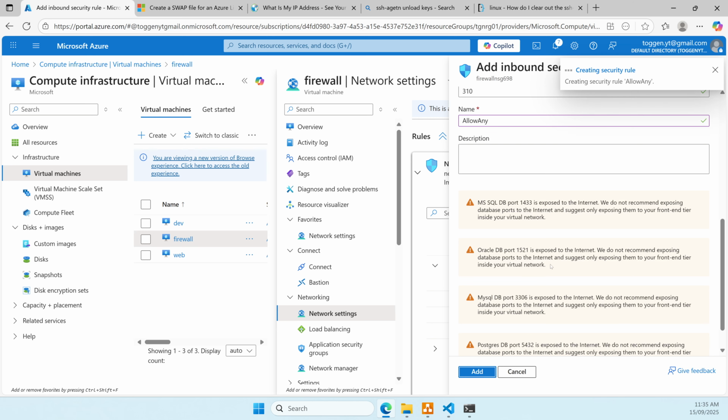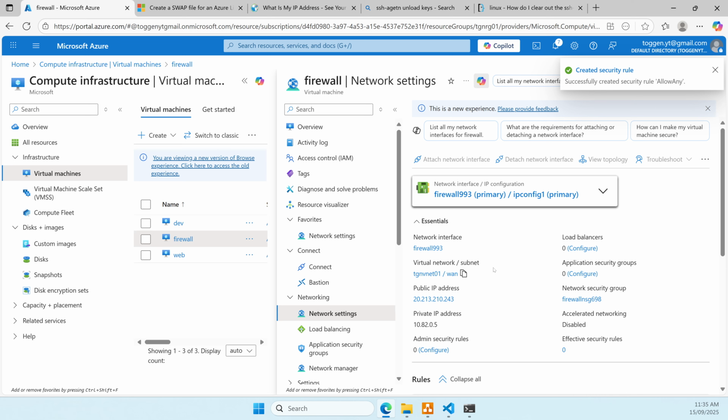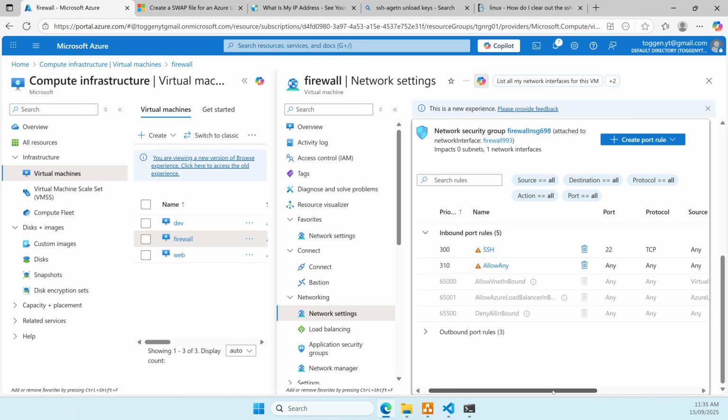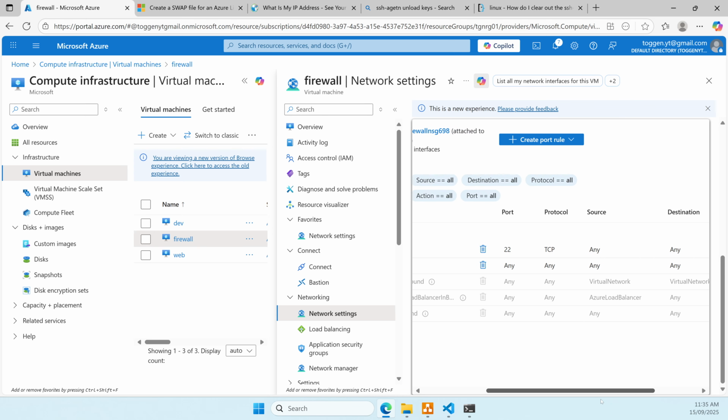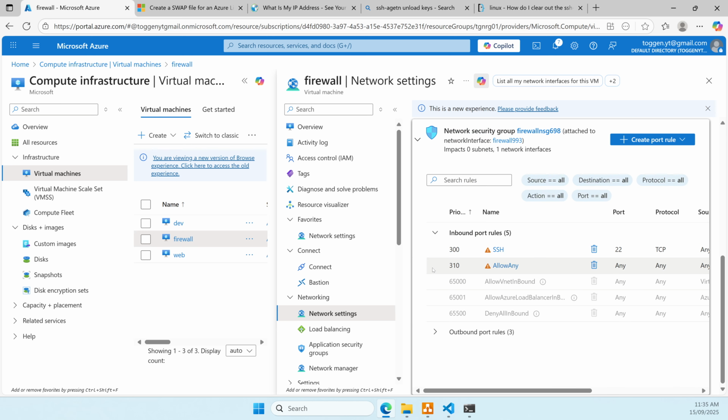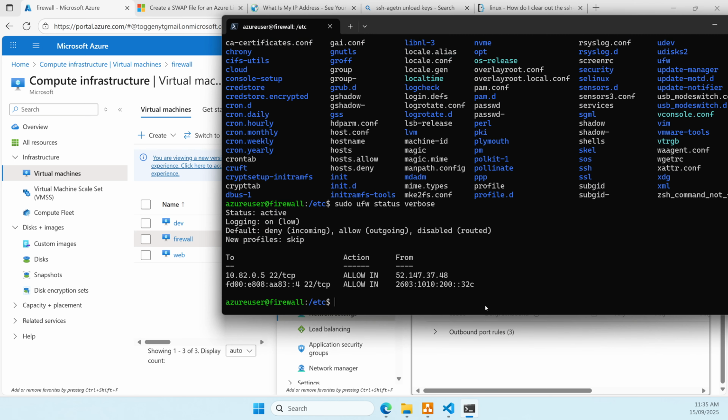It warns us that there are risks to that, but if you set up your firewall correctly, then the firewall will do the firewalling. So that's now an allow any rule. That allows us to forget about the network security group, so we don't have to put rules in two places. Now that's got us working there.